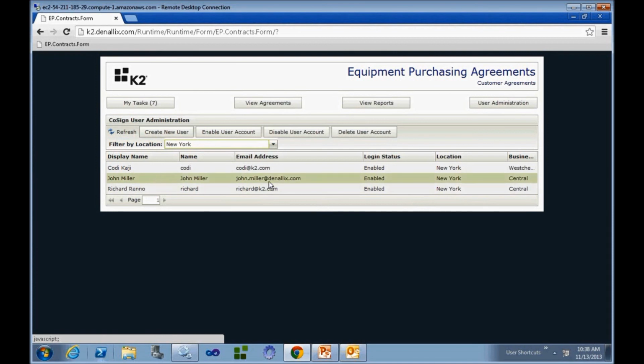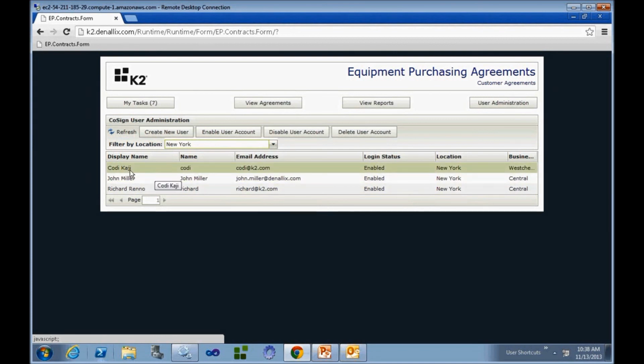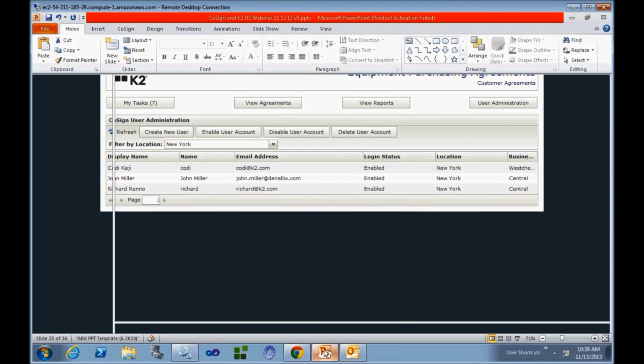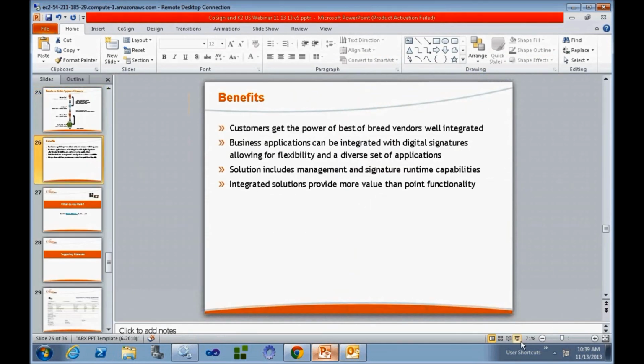So not only can we address and create these users in CoSign, but we can also capture additional information that might be needed from a reporting perspective as we're evaluating our processes and procedures in the organization.